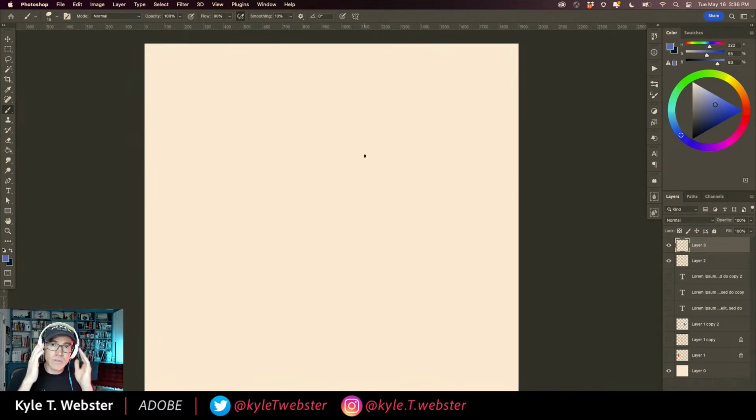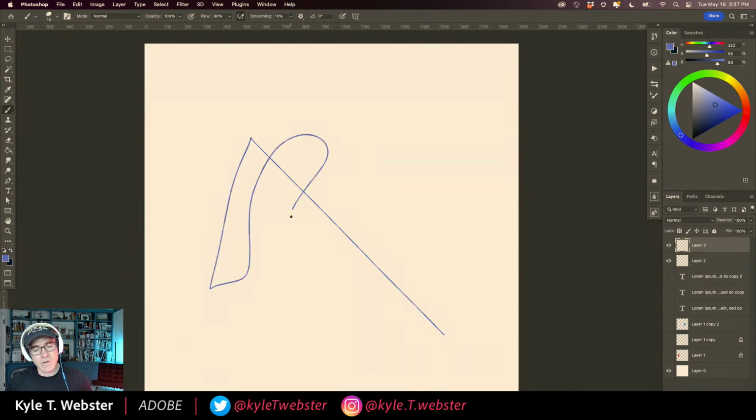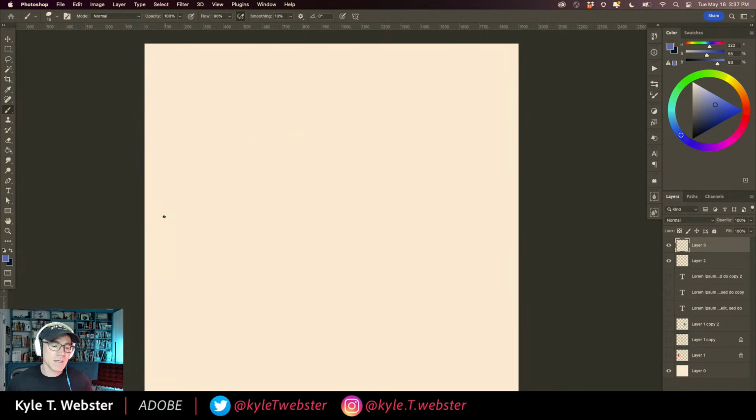In Fresco, you can use the ruler or you can use snapline to do this, which means in Fresco, for example, if I want to draw a line at this angle, I would draw, pause for a moment, and it would snap, and then I'd be able to move it anywhere around the screen and get exactly what I want. That is not possible in Photoshop, but what you can do is tap, hold down the Shift key, and tap anywhere else on the screen, and you'll get a straight line from point A to point B. But what you'll also get is a line that is uniform in its width.